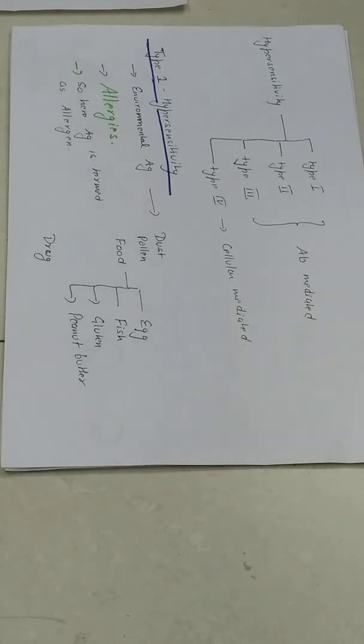What is Type 1 hypersensitivity? Type 1 hypersensitivity in common language, in layman language, it is called allergy. The allergies which we commonly refer to are Type 1 hypersensitivity. These are caused by some environmental driving antigens, which may be food like fish, eggs, peanut butter, gluten, or it may be against some pollen or dust particle.